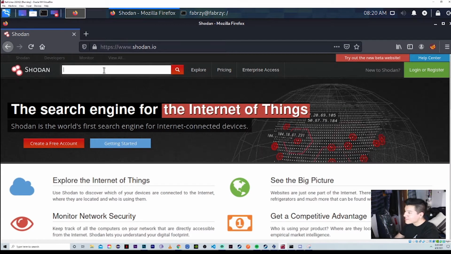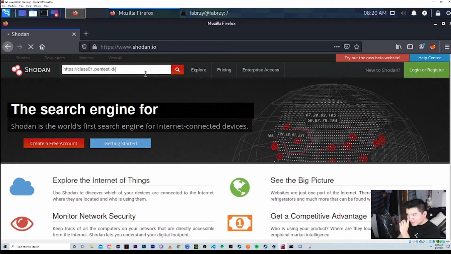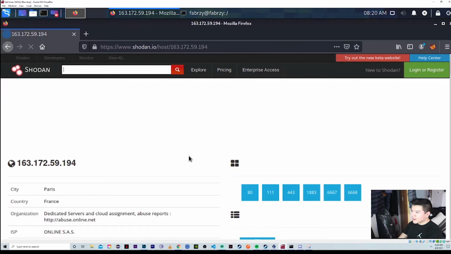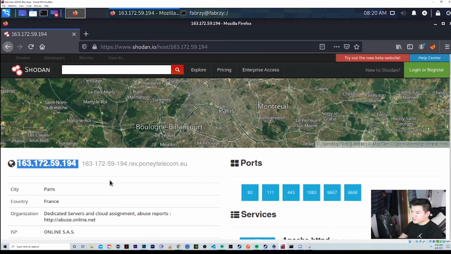So all this, guys, is the enumeration phase of the penetration test. It's pretty much to get as much information about our target as possible. Let's just get rid of that exploiting WordPress route. Okay, so this does check out, and as you see, this is the private IP address, or the real IP address.